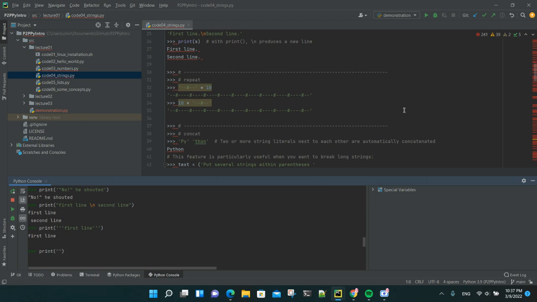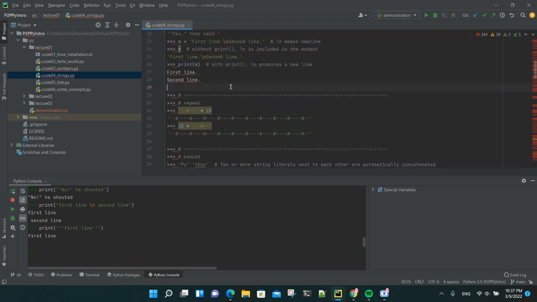Not quite sure how I can get it to work in here. Okay, can't really get it to work in the console right now, but you'll see it later in this file. So either way, you'll come across it.